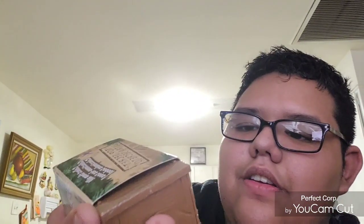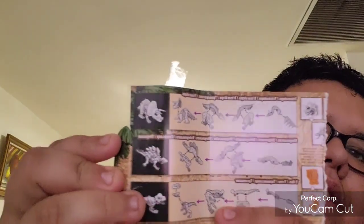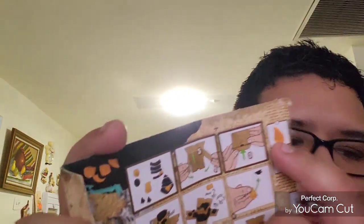Next up, we got Kinetic Sand Dino Excavate. I got one for my birthday, actually. Finally, a toy that's not being mean. So, we got many of these to collect. I got the T-Rex one. I'm hoping to get that one or the guy on top. There's also special teeth to collect, too. I got the shark fin one. So, let's open this puppy up.